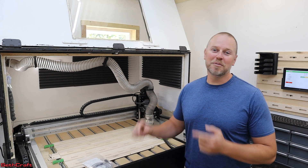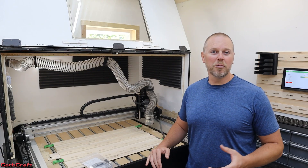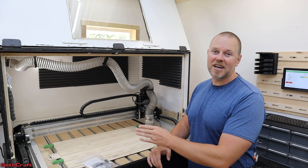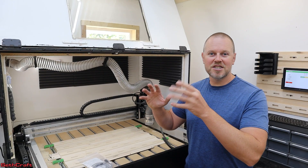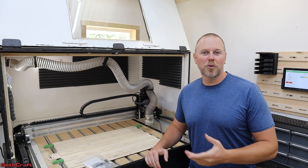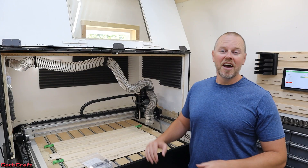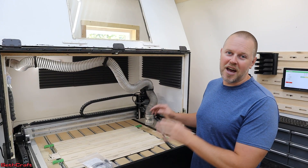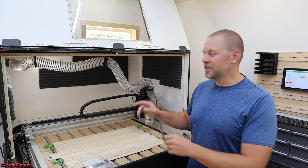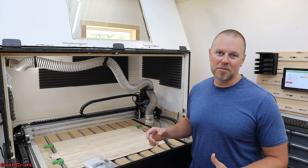Welcome to Sethcraft. I've been using the Shapeoko Pro XXL CNC machine for a few months and it's been working well, but suddenly I had an issue where the left side Y stepper motor started stuttering or skipping steps. I contacted technical support from Carbide 3D and it's actually been quite fantastic. They've walked me through a few things to check. Let me show you the machine and what it's doing with this left side Y stepper motor, and then we'll see if we can fix the problem.